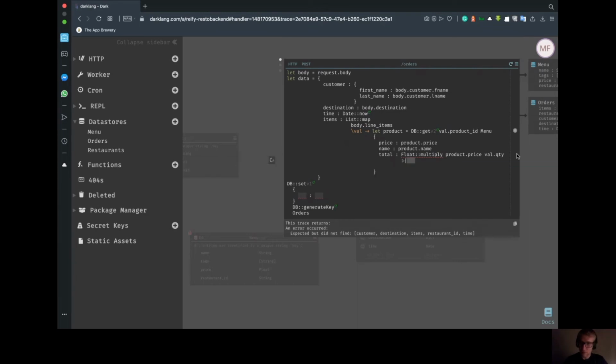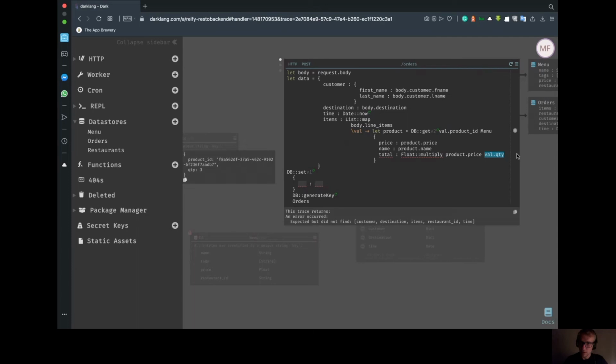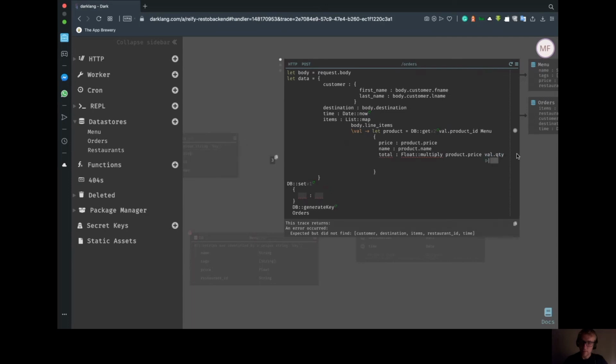So guess what? We can convert this guy to float. And now it's happy. If you haven't done any of this float thing, it's the same as, I think in Dart in Flutter it's called double. So here we go. We have our total here.